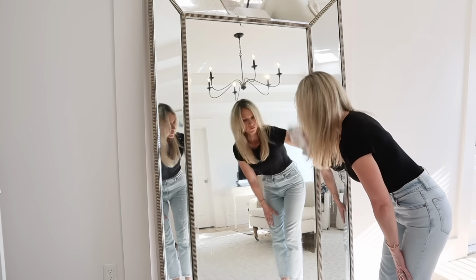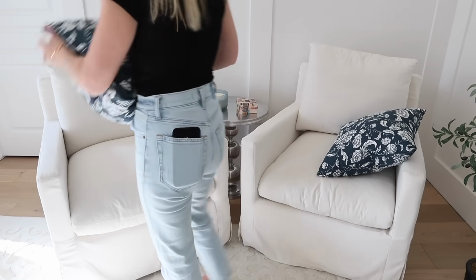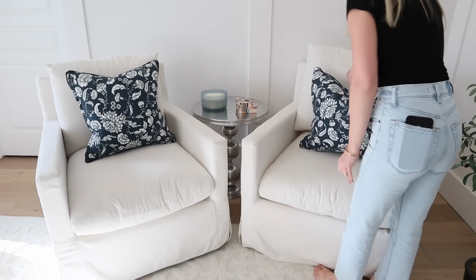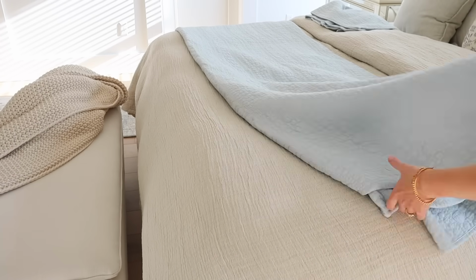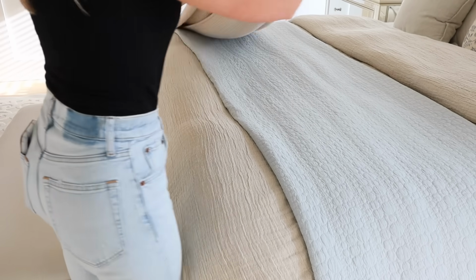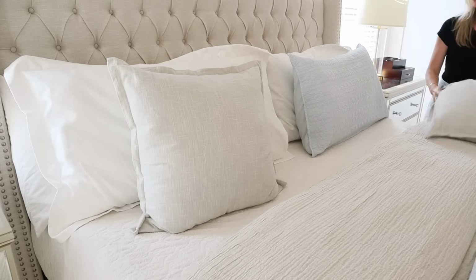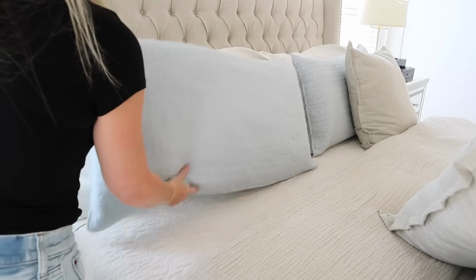Just taking care of those last minute details. I will say I ended up leaving the desk on that wall. I know originally I was thinking it looked too crowded, but once I got everything in place, the rest of the room, it just worked and it ended up looking good there. So that is where it's going to stay, at least for now, until I get the urge to do some more rearranging again, which I'm known for. So don't be surprised if you see another rearranging video coming your way.